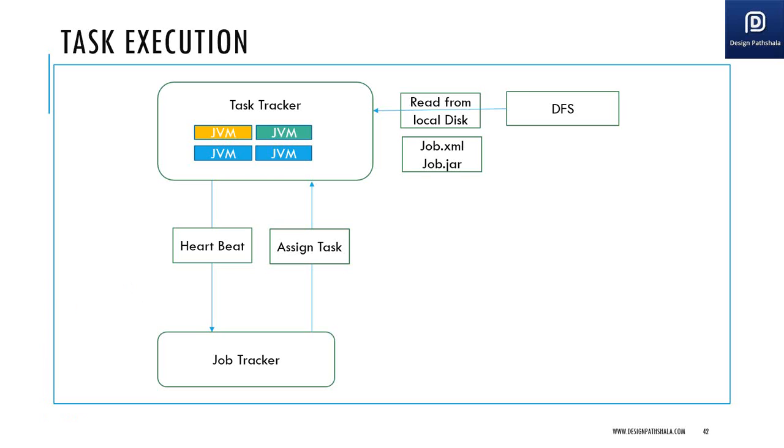Any guesses from anyone? Why are new JVM instances really required from the task tracker, and it cannot trigger it in the same JVM where it's running? No guesses from anyone?